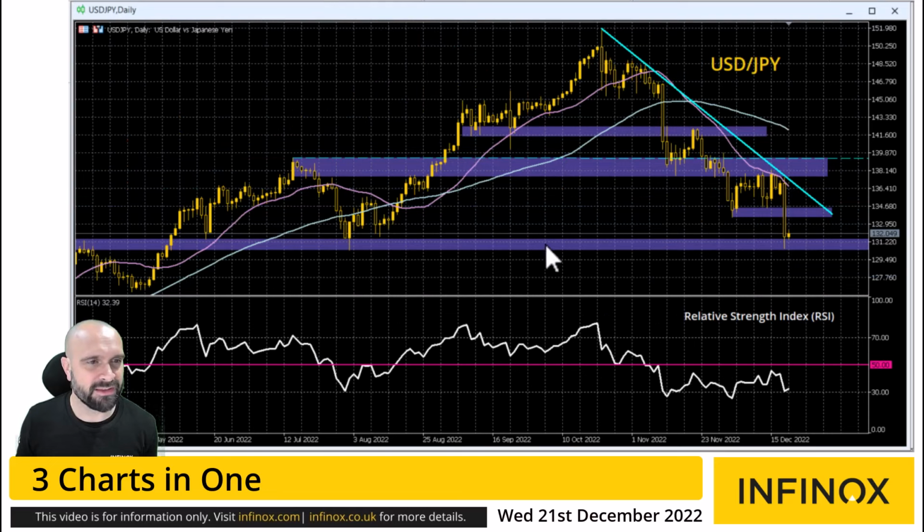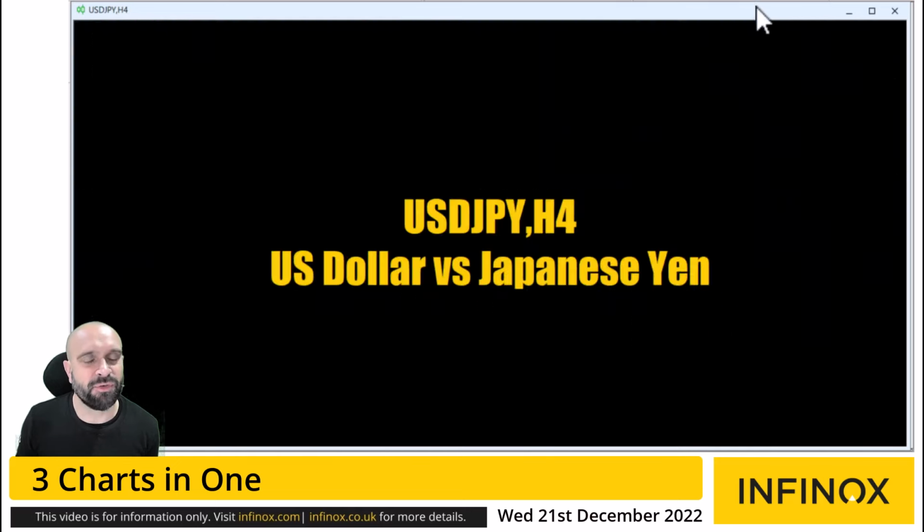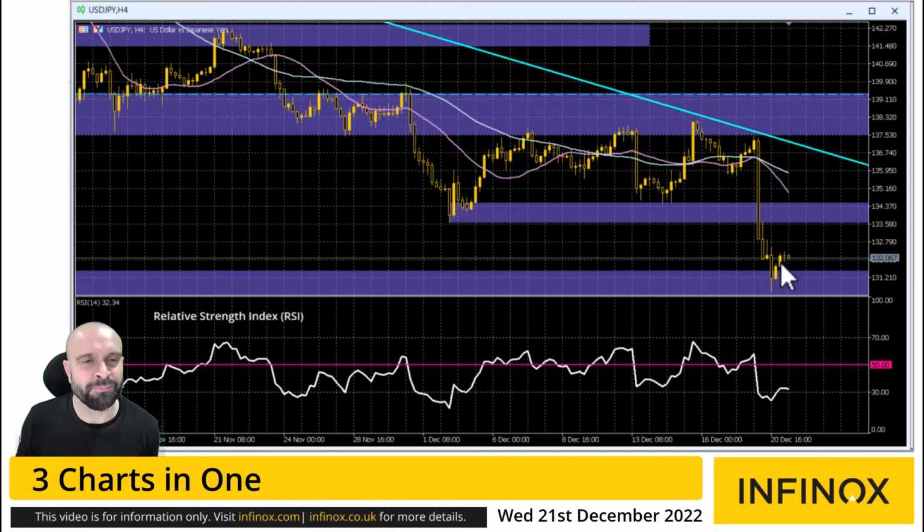To go out one more level, this support here, this reaction low at 130.85, was the reaction low that we saw back in early August. Yesterday's low was 130.57, so it basically hit that low and then started to rebound a bit, and you've got the RSI from 30, but it's not exceptionally stretched. But look at this on the 4-hour chart, it has picked up slightly, and I was saying yesterday about whether this was the moment at which we start to see a little bit of a near-term rebound, because after such a sharp move you do quite often see a technical rally, but just how far can that rally go?